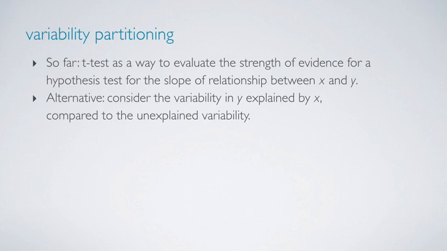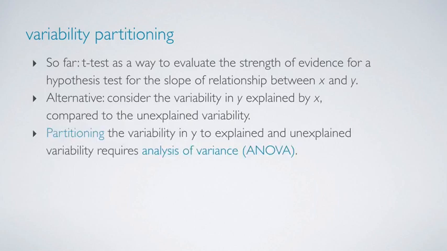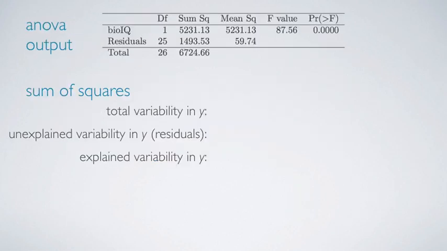Remember, the percentage of the variability in y explained by x was our r squared. And remember also that we like large r squareds, so we wonder, could we use that notion to also do this hypothesis test from another point of view? This idea of partitioning the variability in y to explained and unexplained variability measures should not be new to you. Remember that we had seen that when we first discussed analysis of variance, or ANOVA. We can actually get an ANOVA type output for our regression model as well.